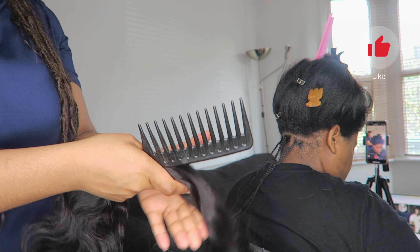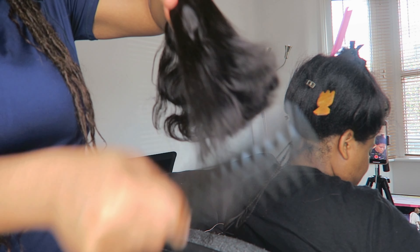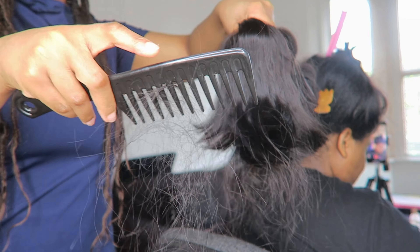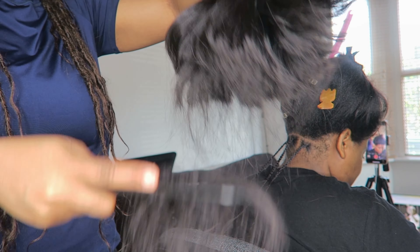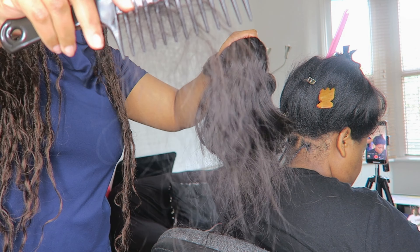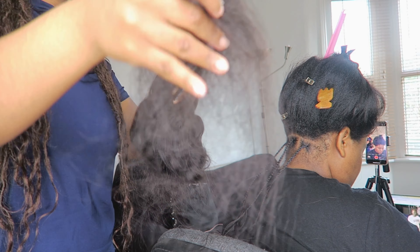I don't think I've seen anyone do this, but for the bundles I received I had to comb out the top of the hair to remove the short strands. Before I did this, my sister was handing me quite short curl pieces. I haven't had to do this for bulk braiding hair before, so I'm not sure if it was just these particular bundles. The fourth bundle I used didn't really have this problem, so I'm not even sure if it counts as a problem.